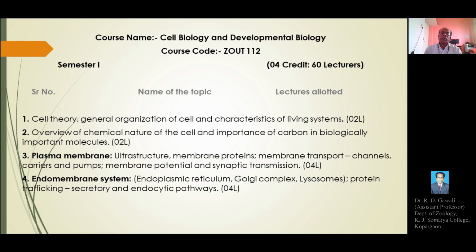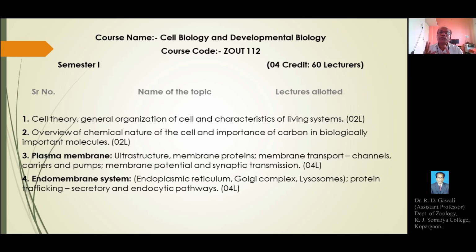Living organisms are composed of different systems, that is various biological functions, from nutrition, respiration, circulation, excretion, to neurotransmission. Whatever living systems are present in the body of living organisms exhibit their biological functions only due to the presence of different types of cells. We are well familiar with the tissues or cells which form the main components of the organs or systems of the living organism. So this particular topic has a weightage of 2 lectures.